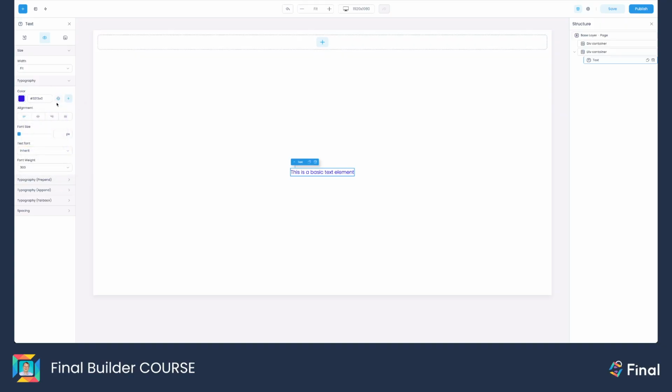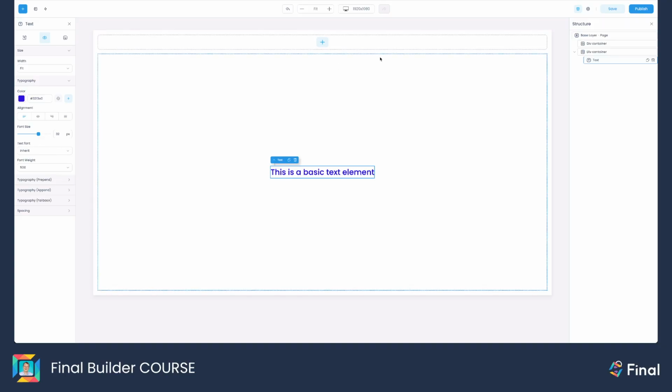I can go in and align the text. If I had made a specific size box or container for it, I can change the font size here. I can, for example, if I want to make it a little more bold, I can choose the font weight. And you have also your font settings that we'll get to in just a moment.